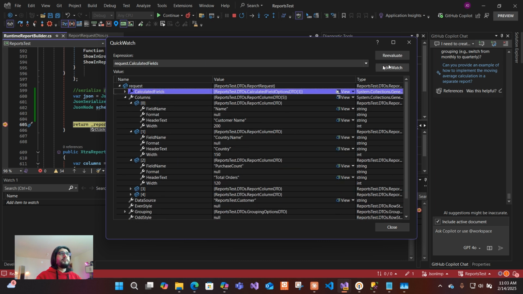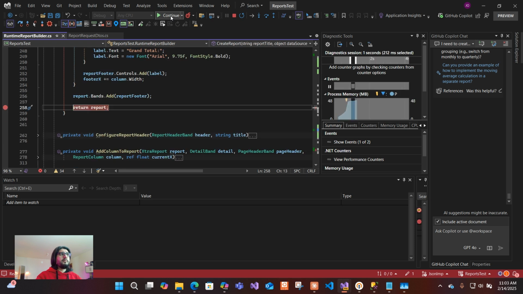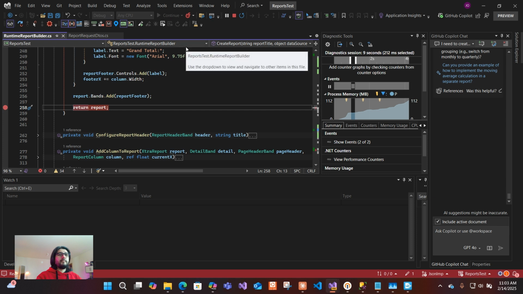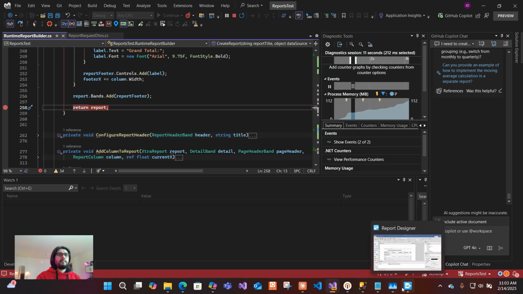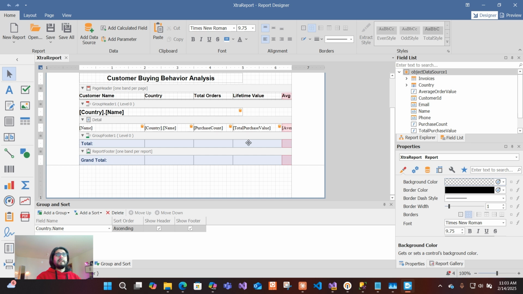All the information is here, and let's see if this one is correct. Okay, and this is the report that was actually generated.